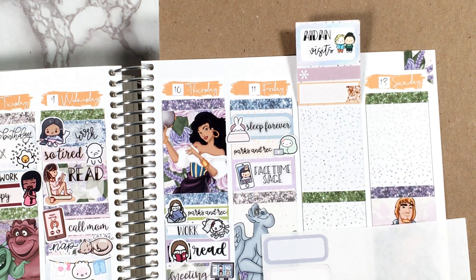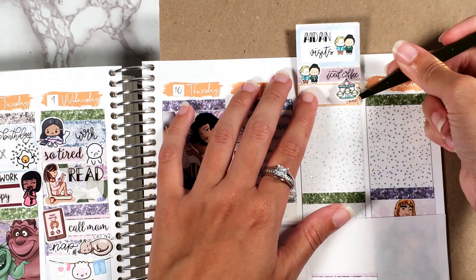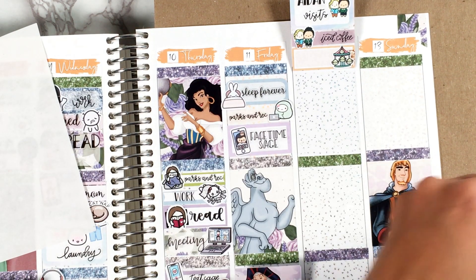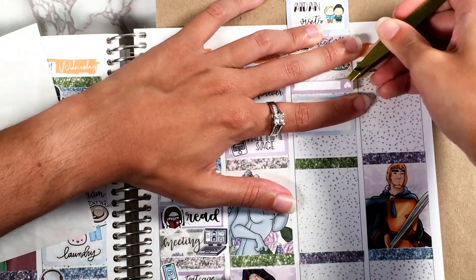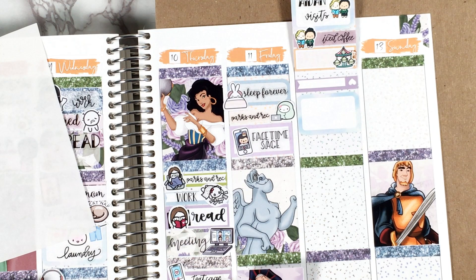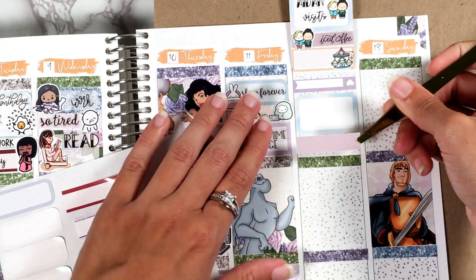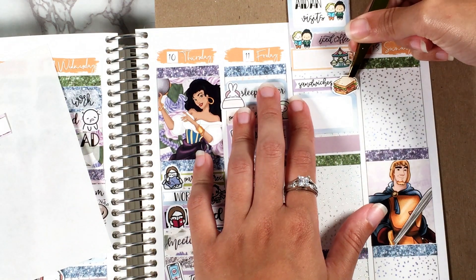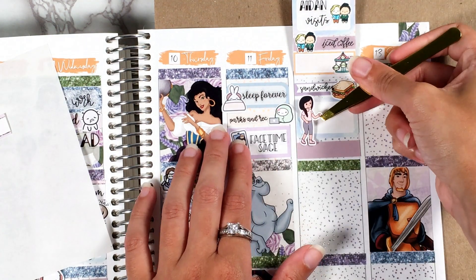Saturday was a fun day because Aiden came down to visit. I'm using the custom stickers of both of us from the Whimsical Cat Studio character creator to mark that, and also to mark us getting iced coffee — that's us holding little Starbucks drinks, even though we usually get it from any other place besides Starbucks, trying to test out the local coffee joints. I had to mark things a bit out of order because I changed which boxes I was using based on the size of the stickers. After we walked Westcliff, we walked along the boardwalk, so I'm using an amusement park sticker from The Littlest Planner to mark that. And then marking sandwiches with a sandwich from Beneva Creations — had to do some layering with the script there.